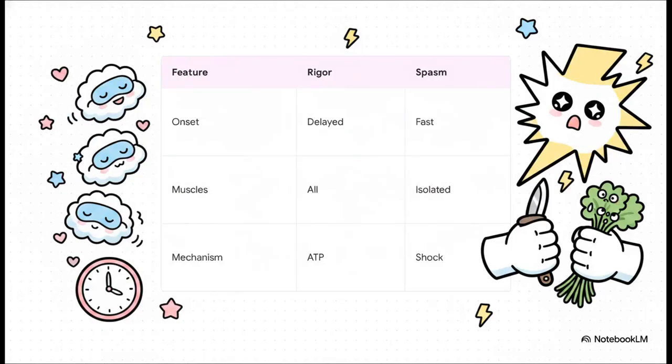And this brilliantly illustrates a vital differential diagnosis. We really have to contrast the gradual ATP depletion stiffening of rigor mortis with a very rare phenomenon called cadaveric spasm. While rigor involves all body muscles and takes hours to set in, a cadaveric spasm is an instantaneous locking of isolated muscle groups, usually the hands or arms, at the exact moment of death. It's caused by extreme neurogenic or psychological shock, and it can actually reveal a victim's violent final act, like gripping a weapon or clutching weeds while drowning.